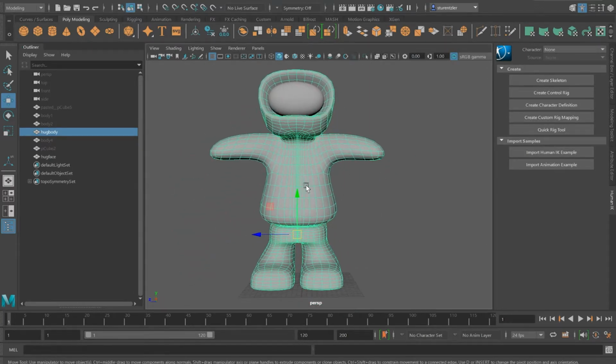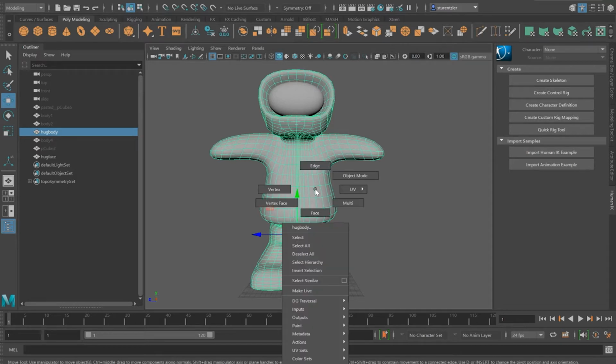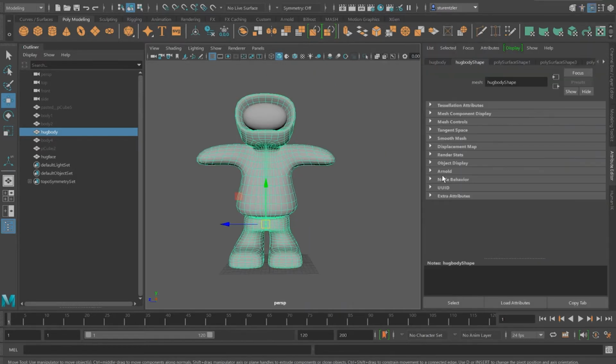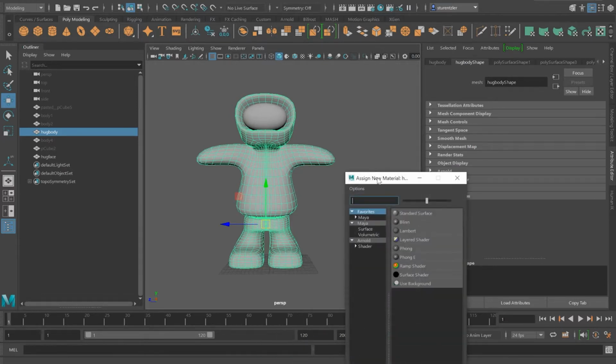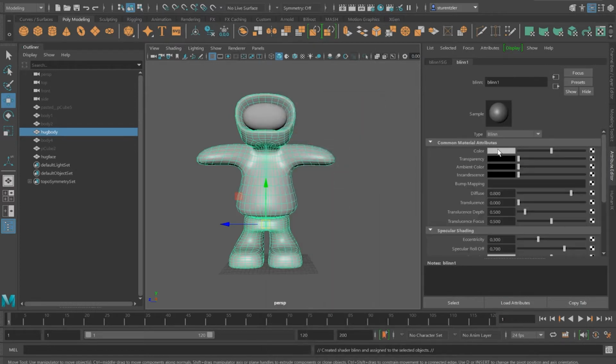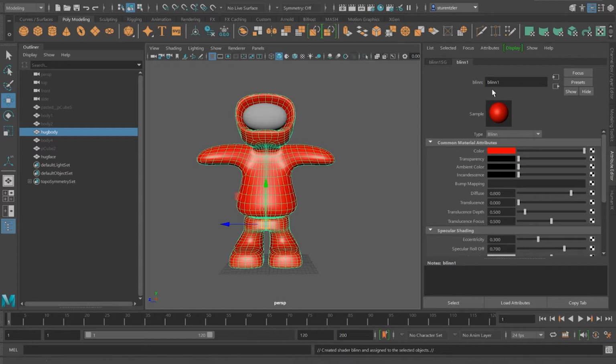You can start out with a global material, such as right-clicking, assign new material, and the materials themselves, whether they're blend or phong, don't matter that much. Right-click, assign new material. I'll select a blend. I'll give that blend a color. This color will help identify the part of the model in the next application that you use. The most important step is to name this material, and I'll call it hug top. And it's going to be the hug top because I'm going to identify the other parts.